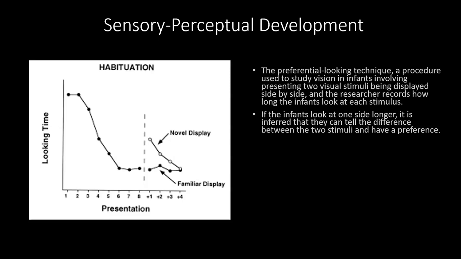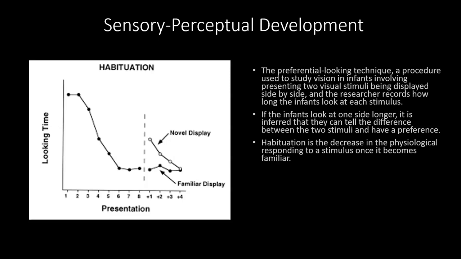The assumption is that if infants look at one side of a 2-image display for longer, there's a preference. Now, on the one hand, if you have a novel image, there's a tendency for infants to look at those new things longer than things that are very familiar. They will eventually converge because that novel display is going to eventually no longer be novel.